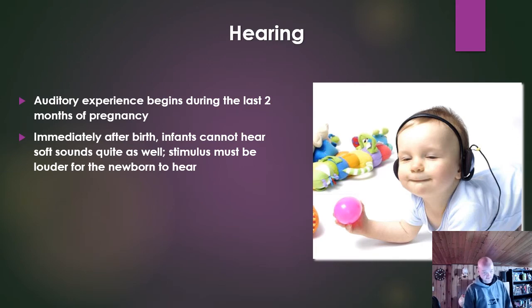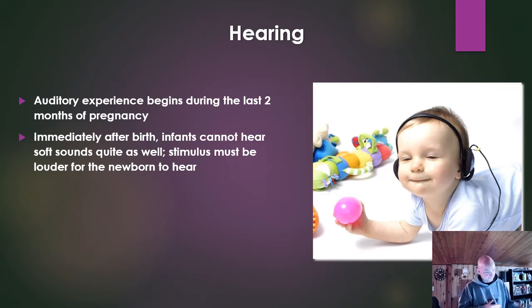Infants are also less sensitive to pitch. Pitch is the frequency of the sound, right? If you view sound as a wave, a high frequency sound would be up and down like a Richter scale, like an earthquake. Frequency literally means how many times it's going up, right? Pitch is the frequency of a sound. A soprano's voice is high pitched. A bass is low pitched. Infants are less sensitive to low pitched sound and are more likely to hear a high pitched sound.